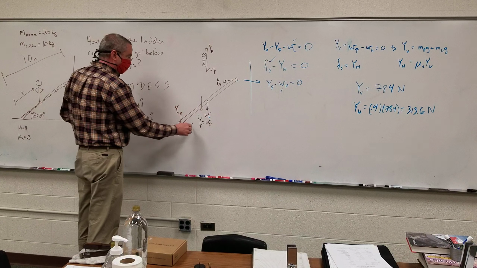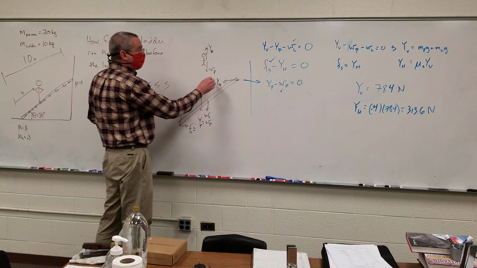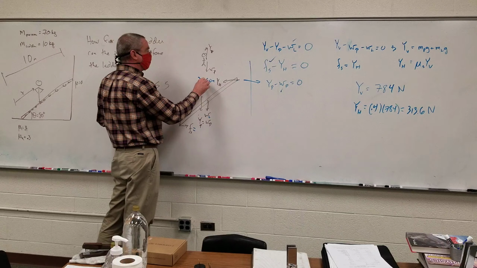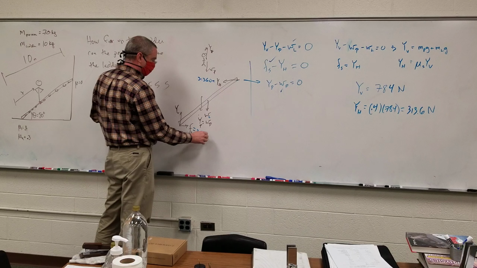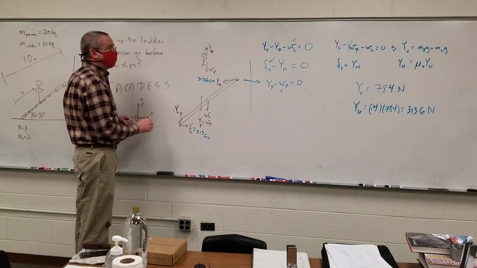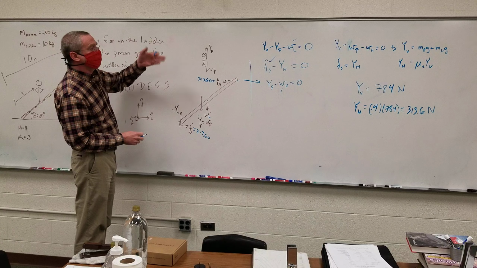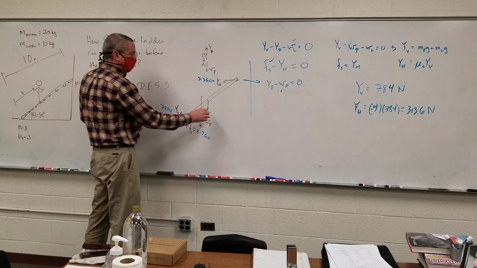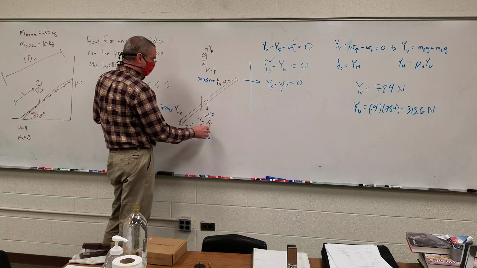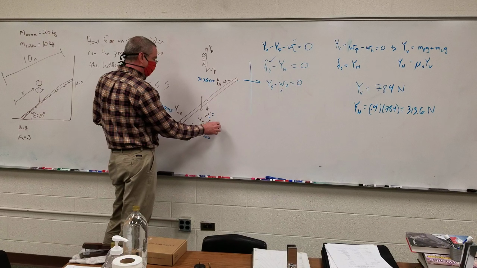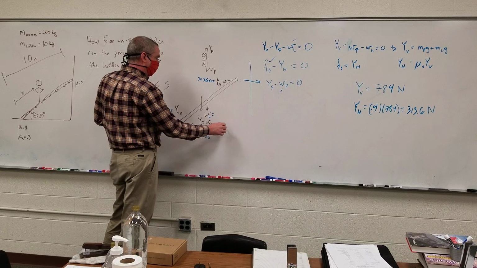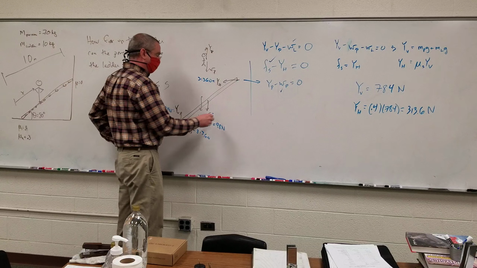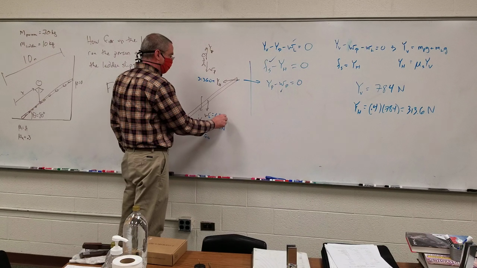So I now know that this friction right here and the normal force right here are 313.6 newtons. This is 313.6 newtons. And Y sub V, the vertical normal force here, is 784 newtons. The weight of the person is easier, that's 98 newtons. And the weight of the ladder, 70 times 9.8 is 686 newtons. All right.